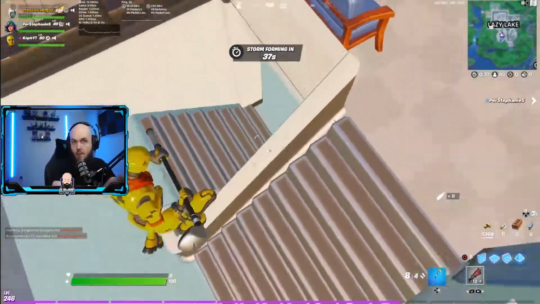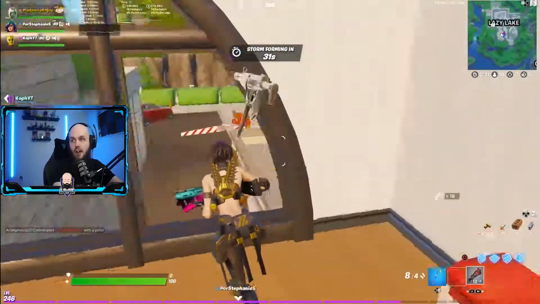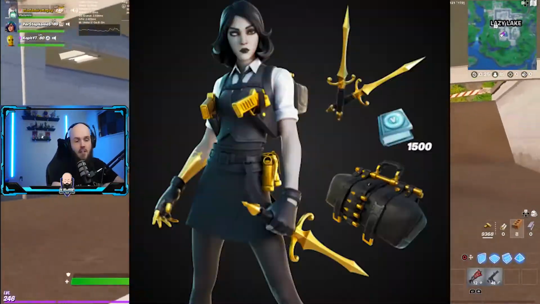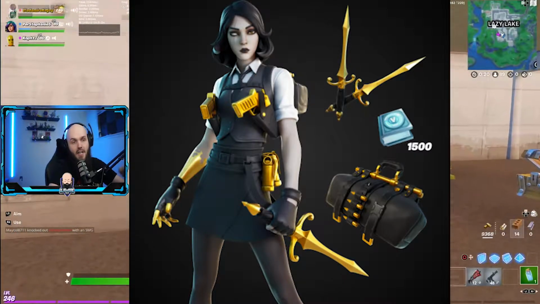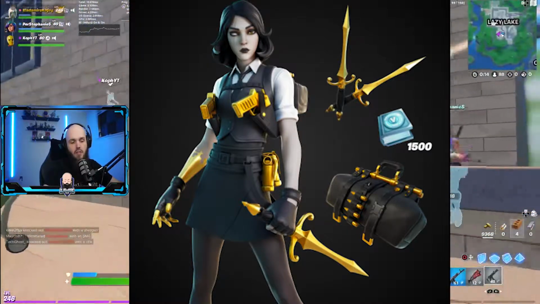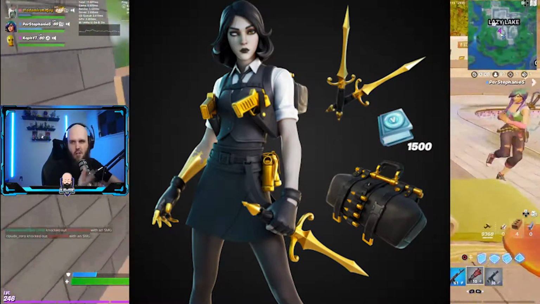So to start off with, we have a ton of cosmetics that were released in this patch, including Laserbeam's icon skin, which we'll talk more in detail about in a second. We got Marigold, which is a female Midas skin, which looks pretty dope. I'm going to have to pick it up. More than likely, it's going to be a pack that you're going to have to buy with actual money because it comes with the skin, pickaxe, back bling, and there's probably going to be a couple of quests that you're going to have to do to earn V-Bucks.